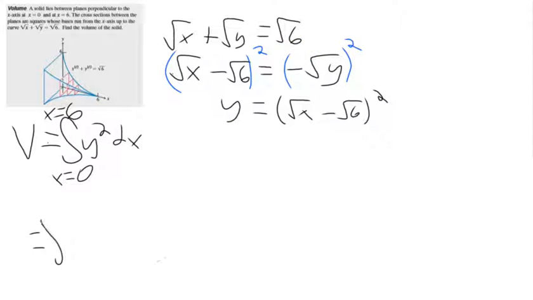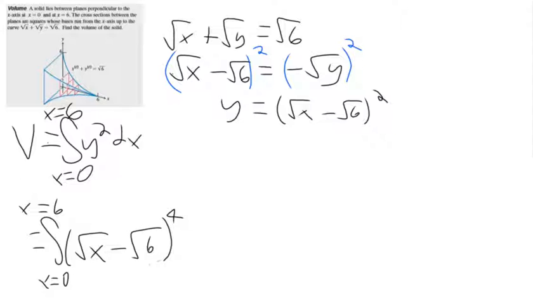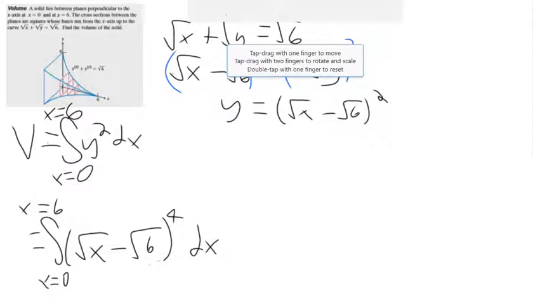So we know that this is going to be the integral where x goes from 0 to 6. Now I have to plug this in and square it. So when we square the square, we're going to get a fourth power. So this is going to be the square root of x minus the square root of 6 to the fourth power dx. And now how can we do this integral? Because we could expand this. It would be a fourth degree binomial expansion, and then we would just have a bunch of power functions. We could find antiderivatives and plug in numbers, but that would take forever.